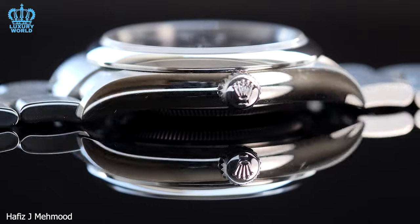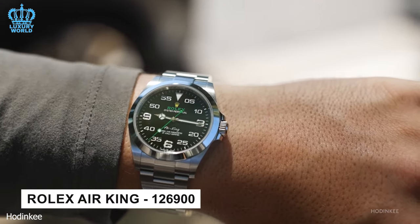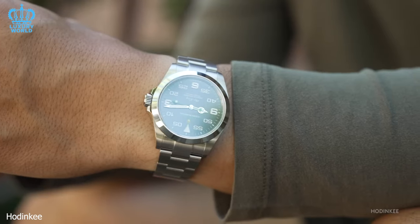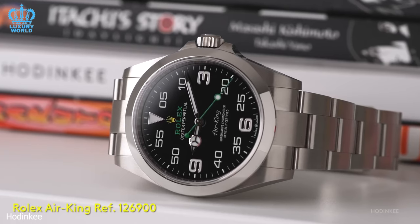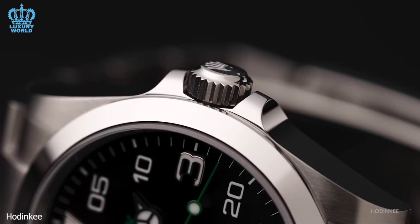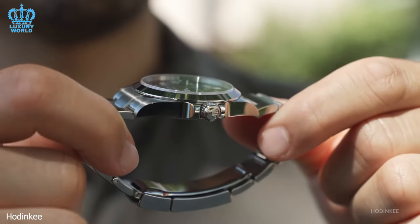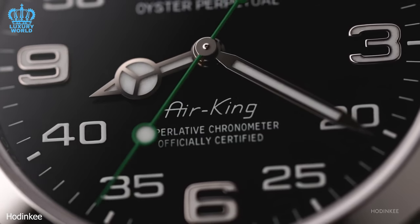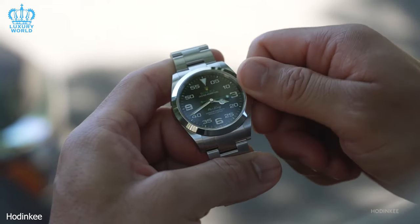Moving forward, let us get straight to our main topic. Rolex Air King Reference 126900: among Rolex timepieces available at authorized dealers, the Rolex Air King stands out as one of the most accessible, typically requiring a waiting period of 6 to 12 months. This classic tool watch features a 40-millimeter stainless steel case, a sleek coordinated bezel, and a black dial adorned with luminous hands and Arabic hour markers. The Air King pays homage to Rolex's aviation heritage and serves as an excellent entry-level Rolex, obtainable with relative ease through an authorized dealer.